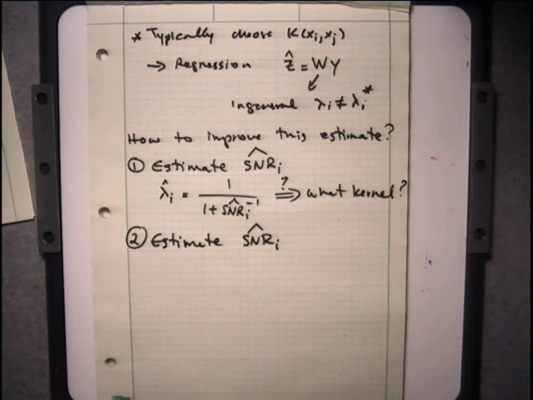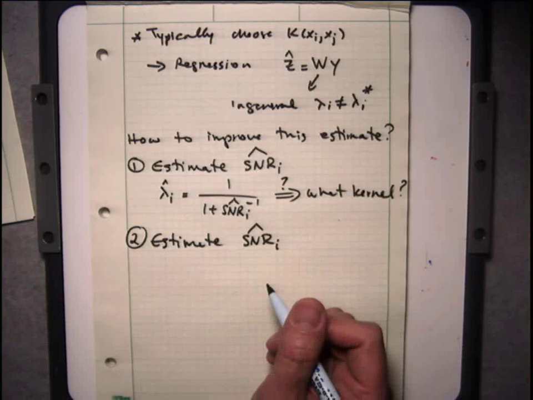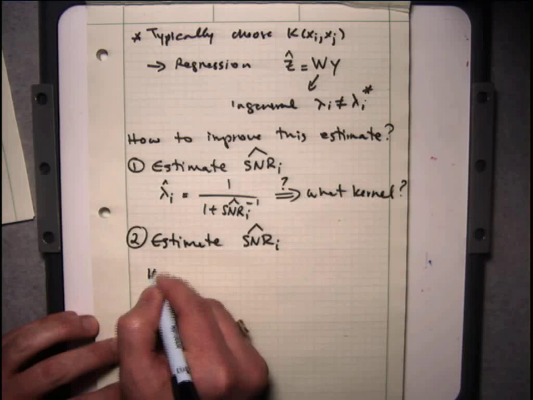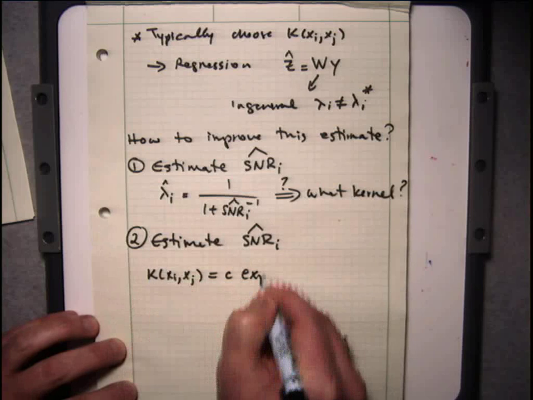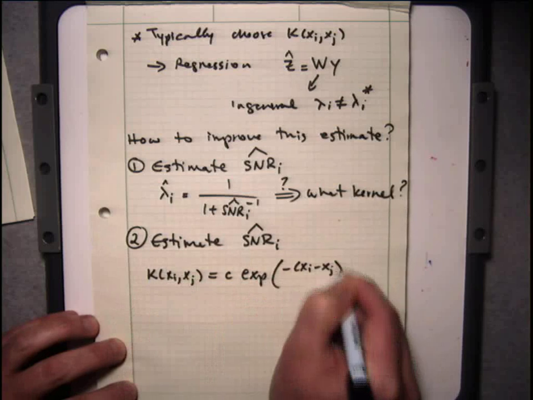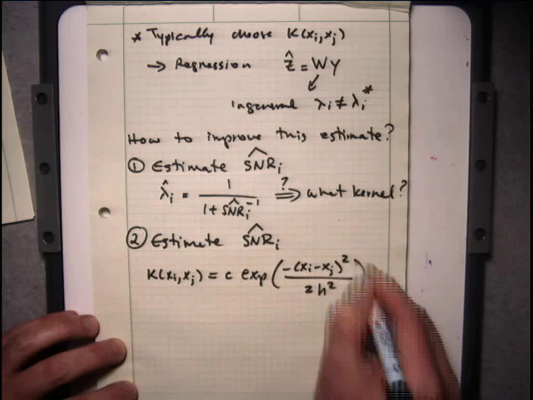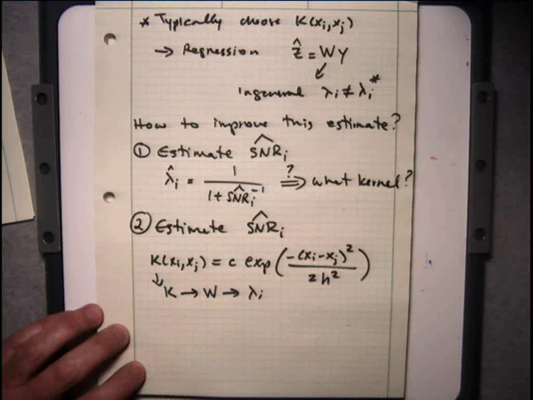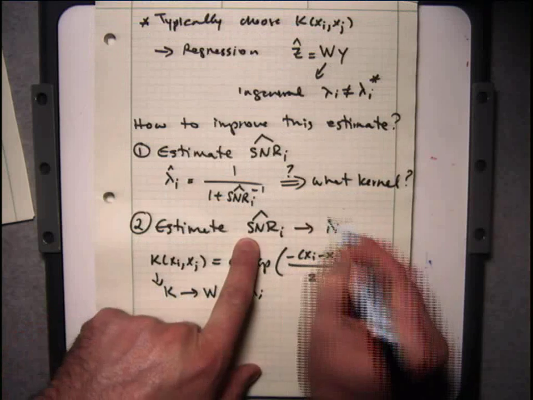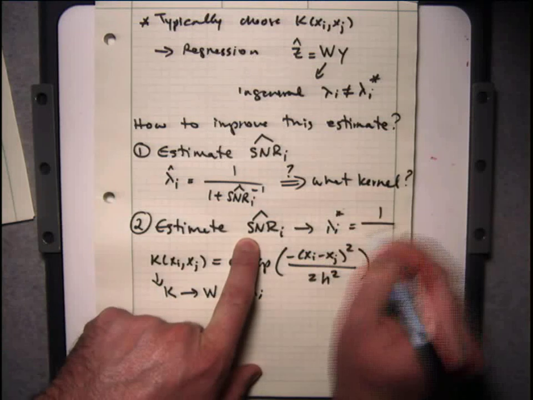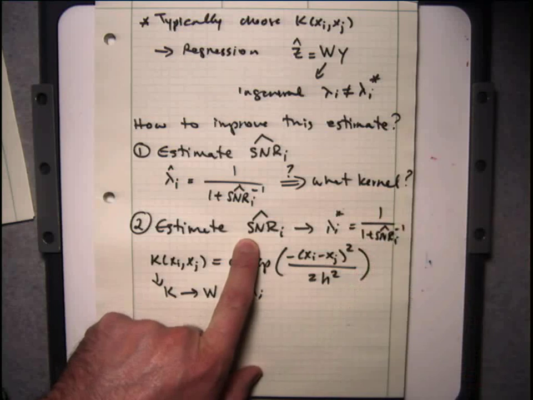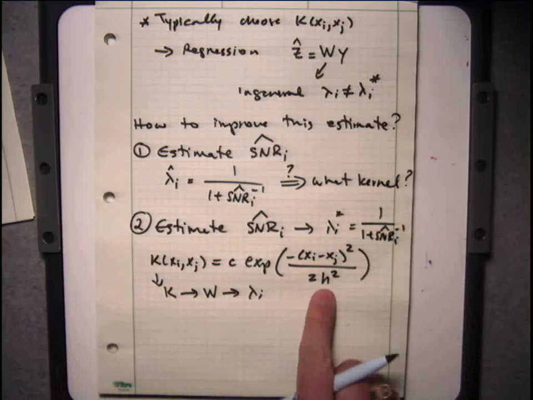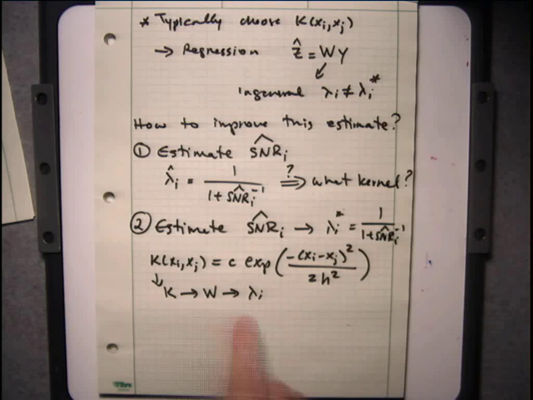Any of the methods that you've learned so far can be used to estimate this SNR. Okay, so you estimate SNR, but you stick to the kernel that you have. Okay? Let's say the kernel is the Gaussian, k of xi, xj, some constant, exponential minus xi minus xj squared divided by 2h squared. Okay? So remember, k gave us the matrix K, this gave us the matrix W, which gave us the eigenvalues, right? So, from this, I can say the best lambda I is going to be approximately 1 over 1 plus SNR I hat to the minus 1. Now what I can do is I can go in the forward direction. I can take this bandwidth and I can keep turning the bandwidth up and down and watching what happens to the eigenvalues until I get eigenvalues that are close to that.